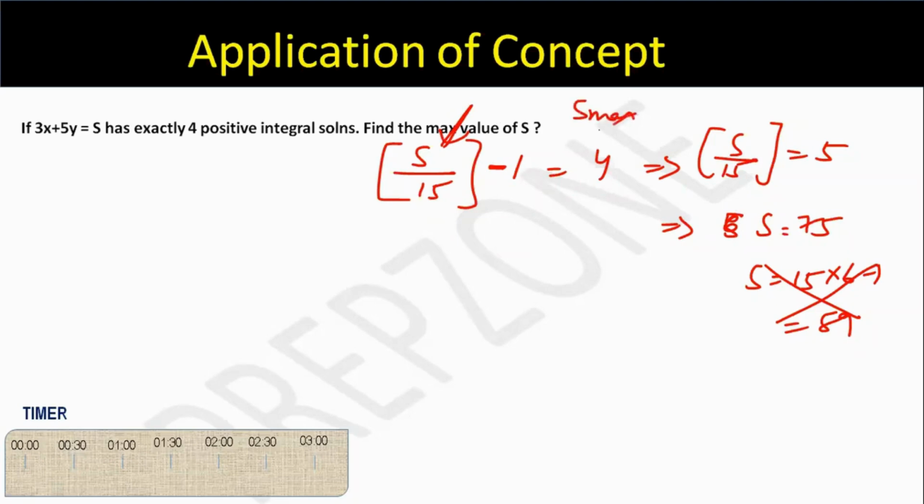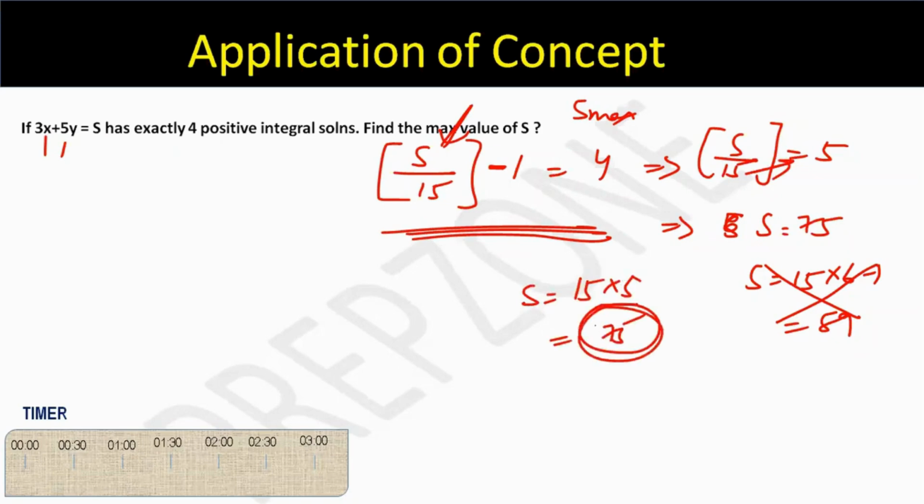Right? So when I gave you that formula, it had already considered that you have to find the maximum value of k. So it has already substituted this minimum value of x and y, which was 3 and 5, in the particular formula, and in the final formula that was given to you here, you just have to multiply this, that is S should be equal to 15 into 5 should be equal to 75. You do not have to apply this condition of greatest integer function to find the maximum value of x, because that is already considered when I'm deriving this particular formula. Just a thing, if you're going by a method where you need to remember things, then this is something you will have to remember. Otherwise, let's just wait.